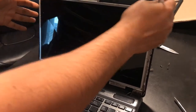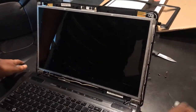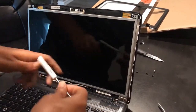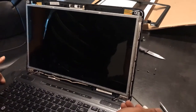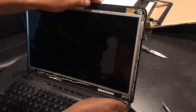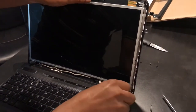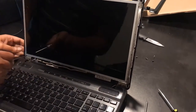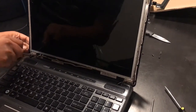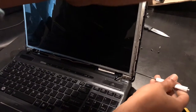The next thing is to remove the screws — there are three screws on this side and three screws on this side. There is a tab here that prevents access to the screws. So what you may want to do is loosen — not fully remove — the two screws here. Loosen these two screws just a little bit, and the same on this side. That should give access to the remaining screw.